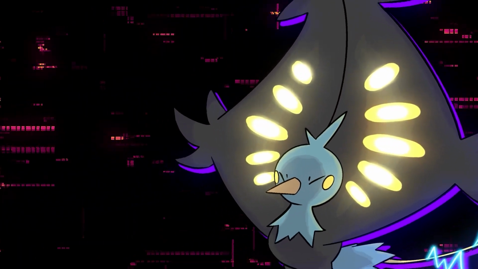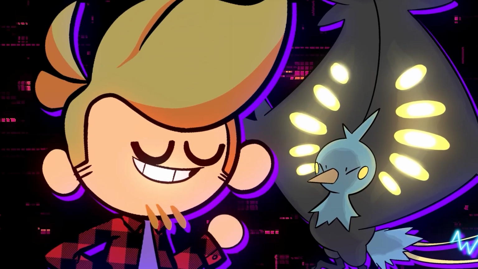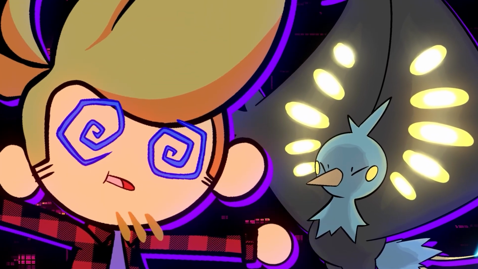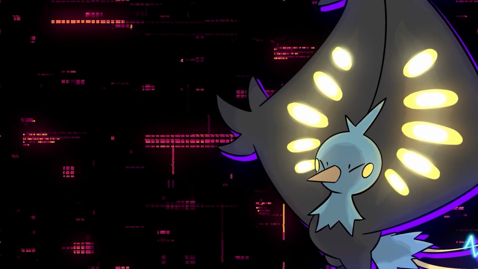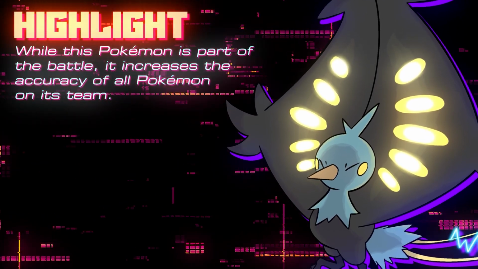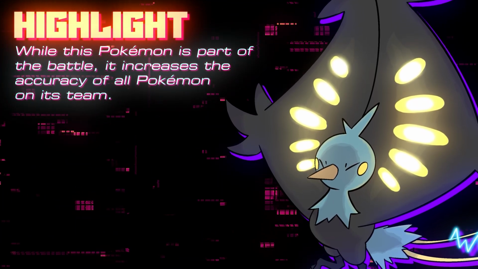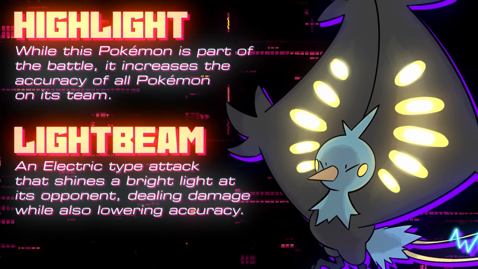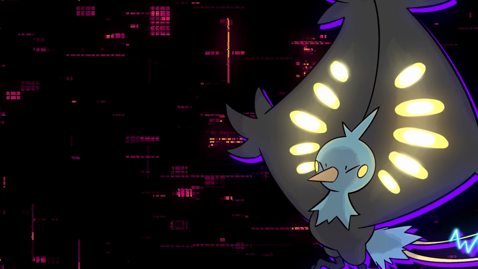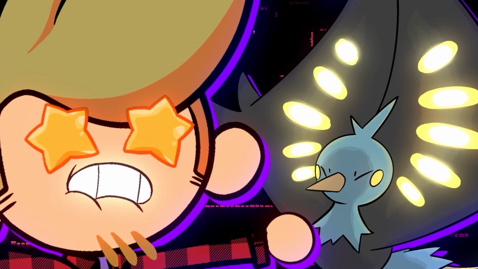And it also has a perfect photographic memory, like an actual camera, flashing and remembering absolutely everything about everything that was in its vision, everything everywhere, like a red light camera. Its signature ability, Highlight, will give your entire team a huge accuracy buff as long as it's out on the battlefield too. And it can also learn a new move called Light Beam, an electric attack that shines a bright beam of light at the opponent, dealing a little bit of damage but also lowering their accuracy. It's just like the move Flash, but with some pain as a bonus.